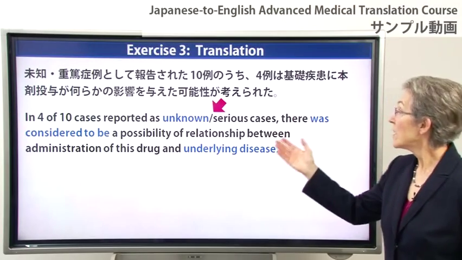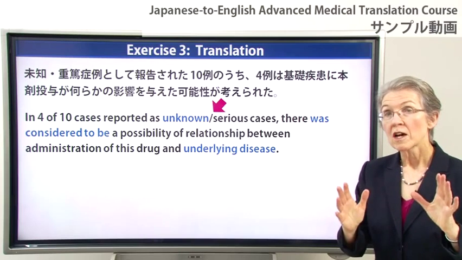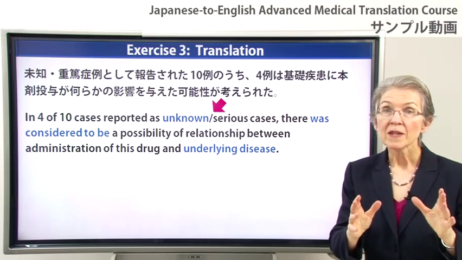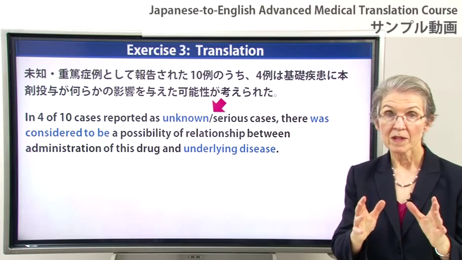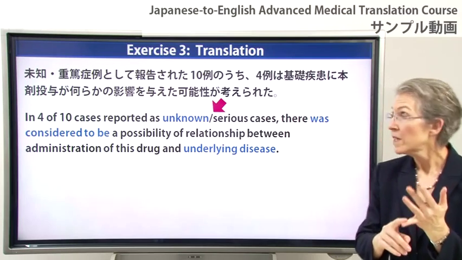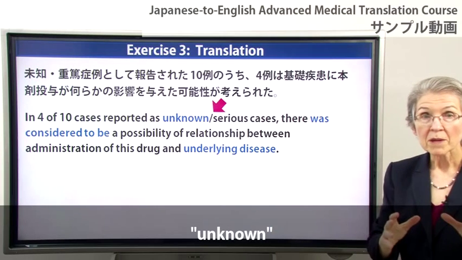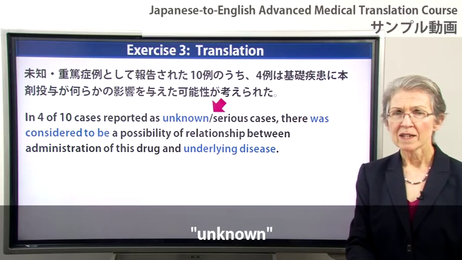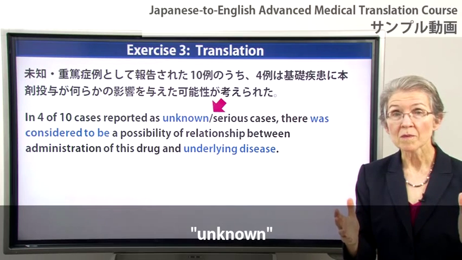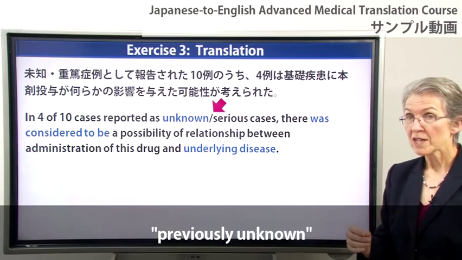This sentence is only 26 words long, almost our target length of 25 words or less. But let's think about the reader. 3 points may be confusing to the reader. One is the word unknown. The reader may stop and think, wait, that event was found in this study, so it isn't unknown. If we add previously, the reader can understand easily.